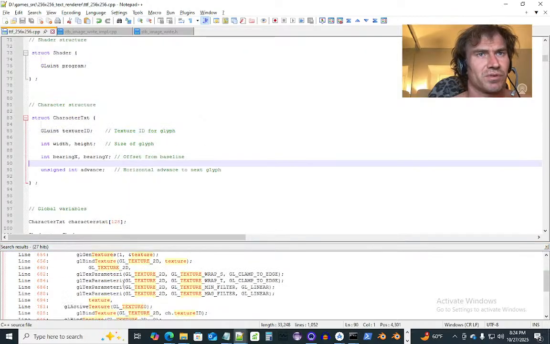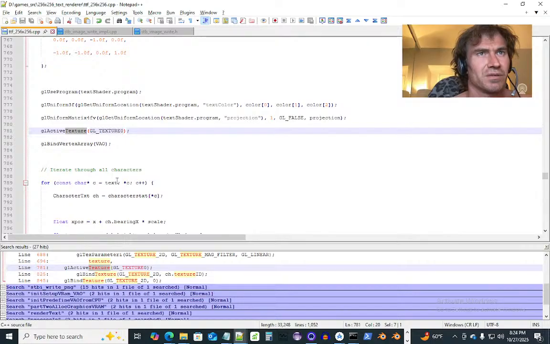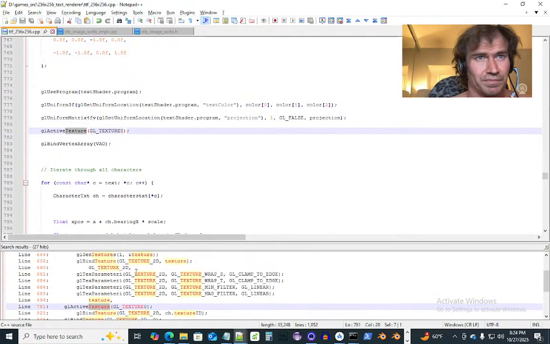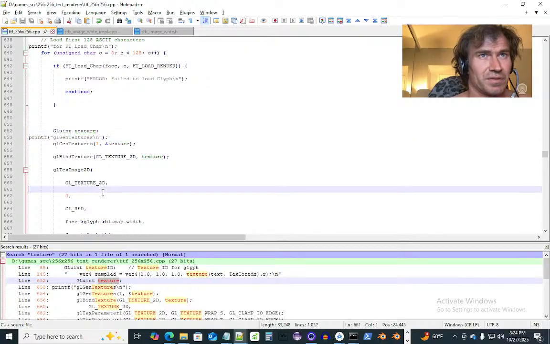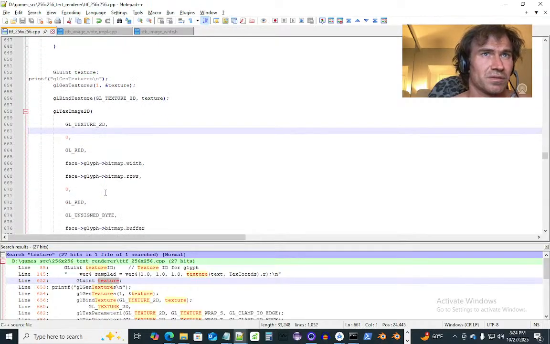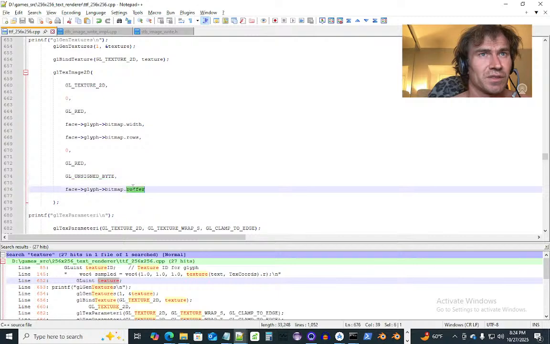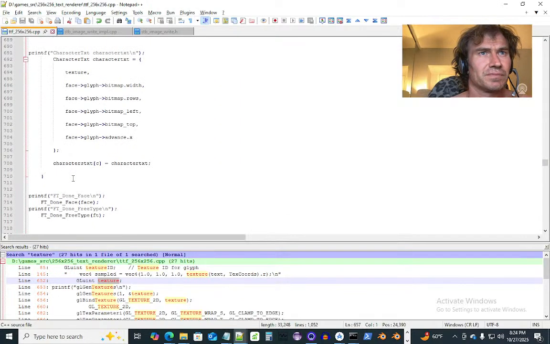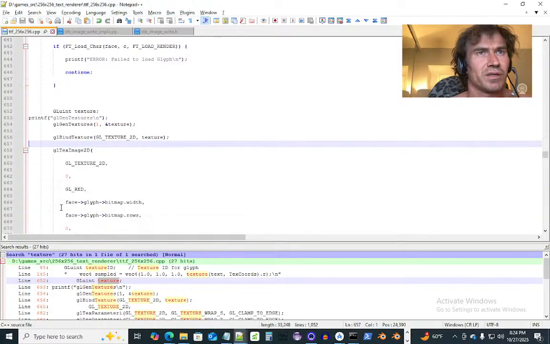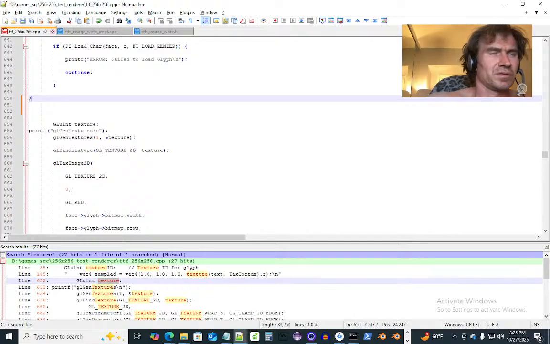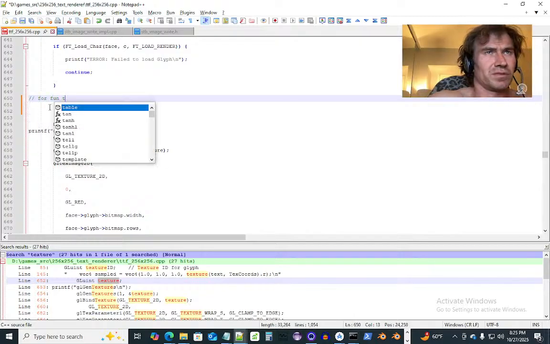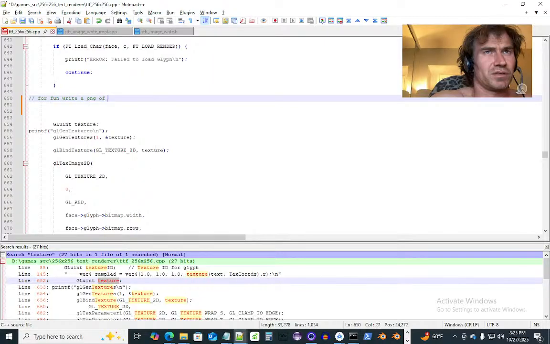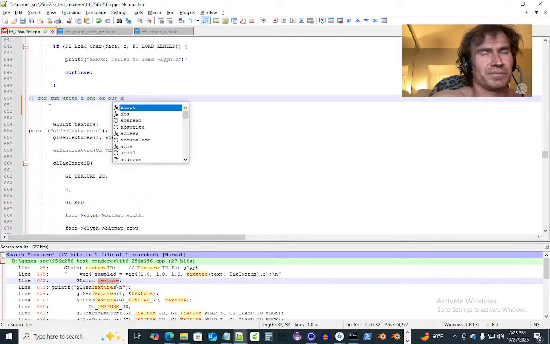Usually it happens before this texture ID. This texture, I need to write this buffer. We could even do it before or after. For fun, write a PNG of our atlas.